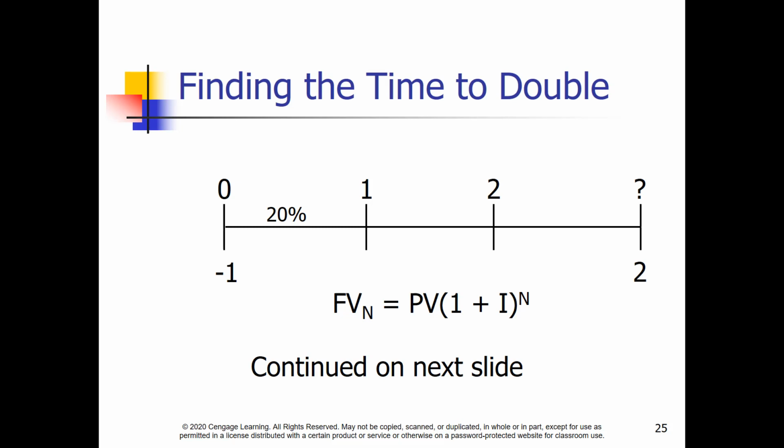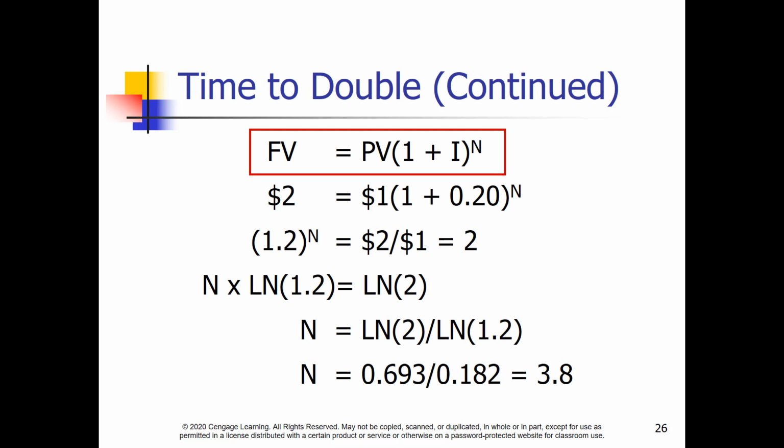As with present value, we can algebraically solve the basic equation for N and find how long for a specific growth to occur. We want to find how long it will take for a company's sales to double if the growth rate is 20% a year. You don't need to know what sales are now. Double is just 1 to 2. In this case, the algebraic solution is 3.8 years.